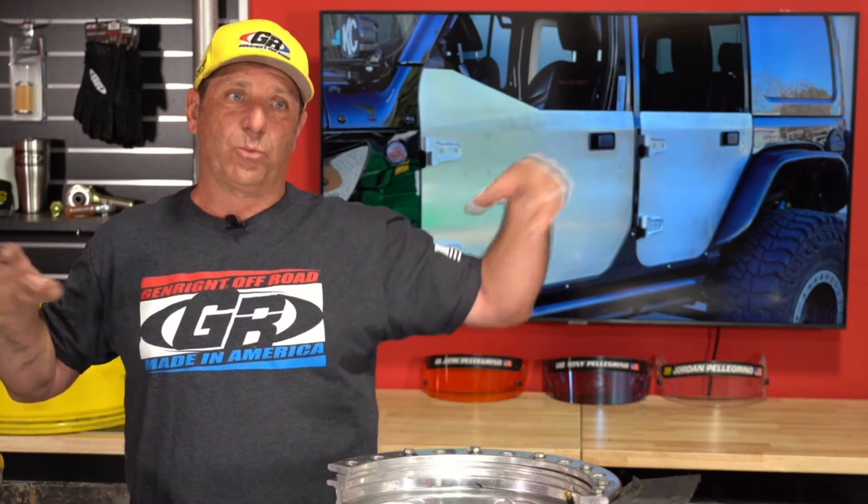Jeremy Balke and Kevin Hudson will both be on the list when the JK doors are ready — excellent. Leaf Baron asked about TJ half doors — we do offer a TJ half door now. It has an extruded aluminum piece welded on the inside, we make bags that go inside them, they take our armrests — they're nice. Jeff has them on his Jeep and Jamie is going to have them on the Growler pretty soon.